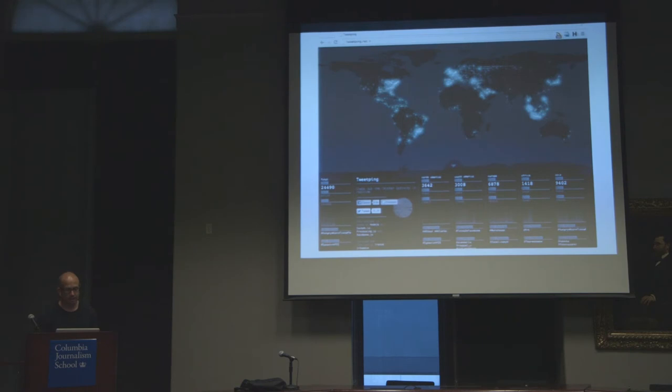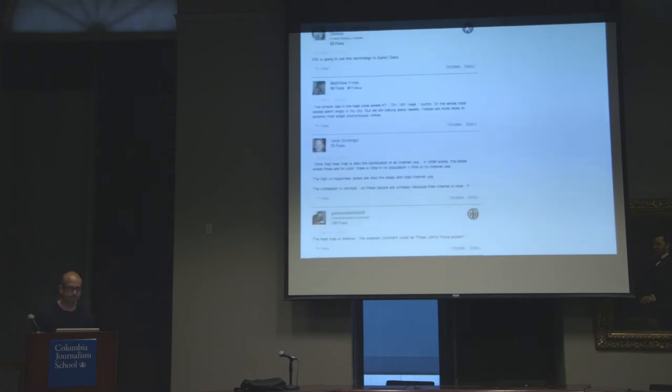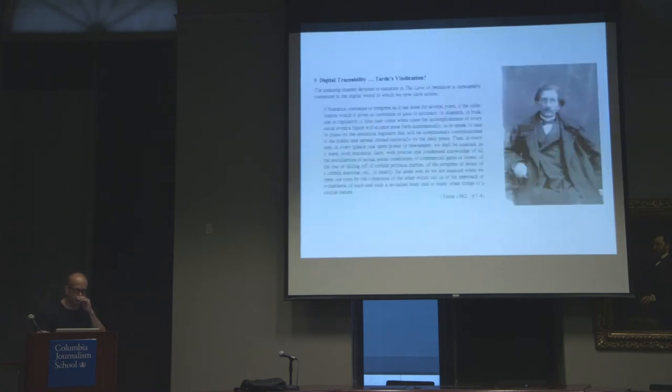And there's a ton of projects out there like this. Or attempts to try to maybe find where sort of angry tweets are coming from. So the idea that somehow you could take text as language and figure out something about the intent of the people who are tweeting. And we're going to skip that.